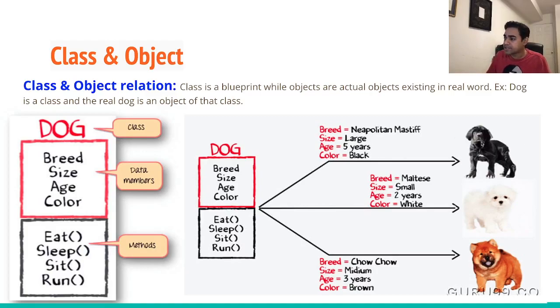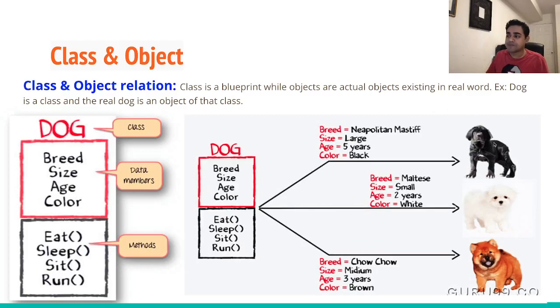And here you can see 3 dogs. I created 3 objects based on this dog class, right? These 3 dogs are real, existing animals that you can see. It's a tangible thing. When you create an object of a dog, it holds the data in the database. That's why we're saying the object is the real thing and the class is a logical thing.